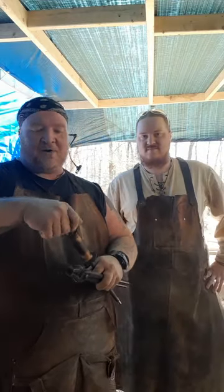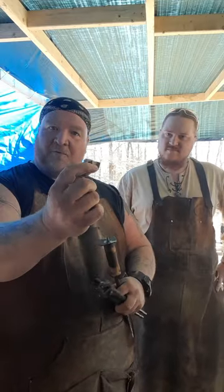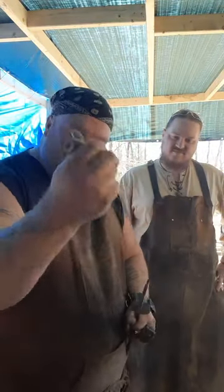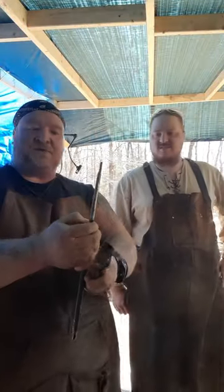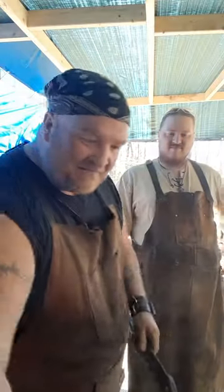Y'all see it in the rest of it, but we've already threaded it, made a little butt cap for it, nice little skull cracker, hand guards. Got the handle, it's a nice little crepe myrtle. Burned it a little bit to make it look nice. I like the way it looks. And once again, you can just see where it's shouldered and it thins down. Yeah, so everything fits up. All right.